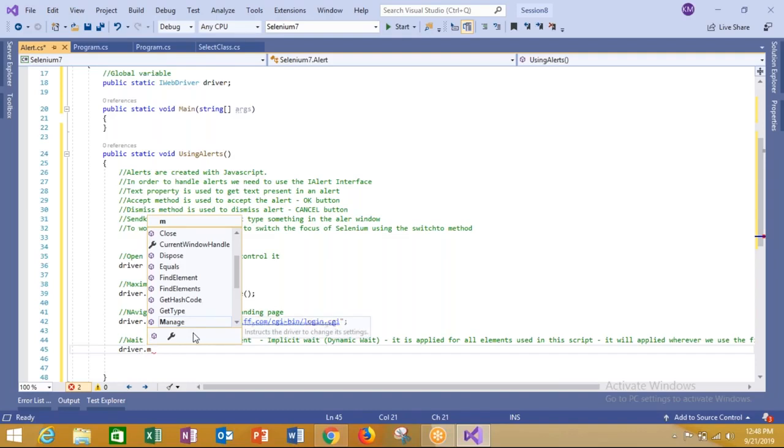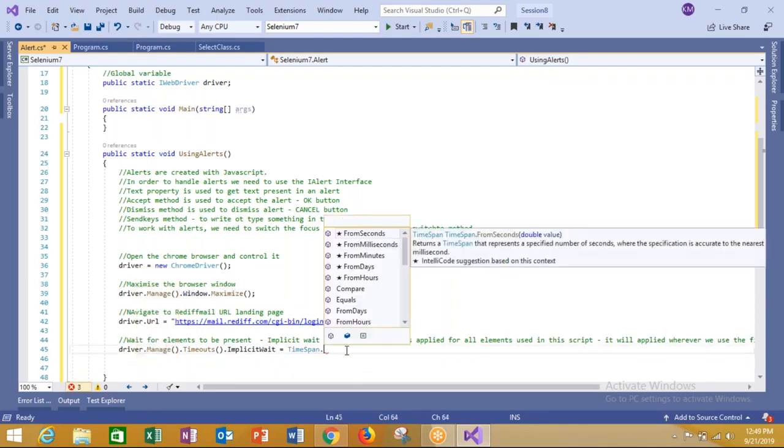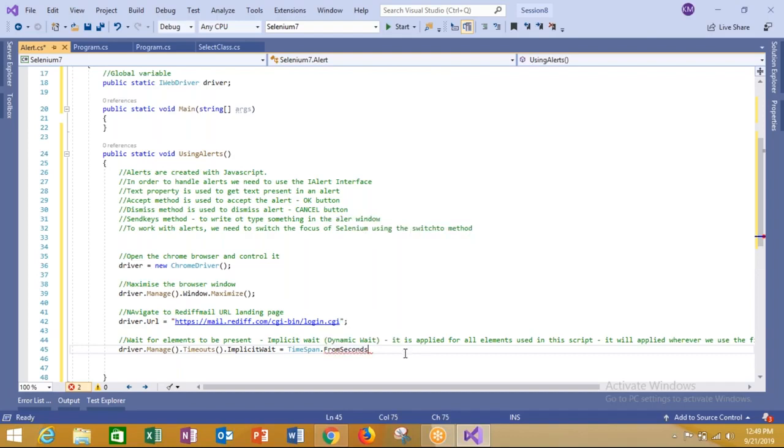The Timeouts and the ImplicitWait property, where you give the time span, how many seconds you want to wait. Let's say I want to wait for 20 seconds for the element to be present. If the element is not found by Selenium in 20 seconds, it will give a no such element exception. That is the maximum timeout period.